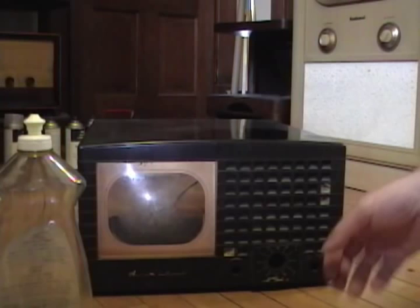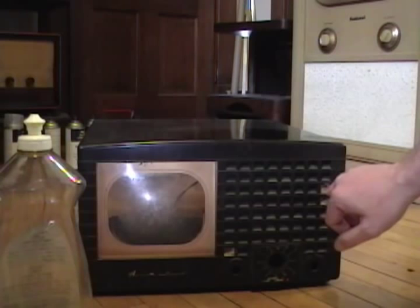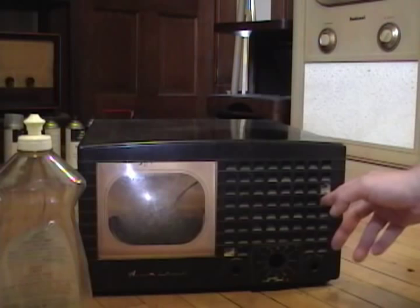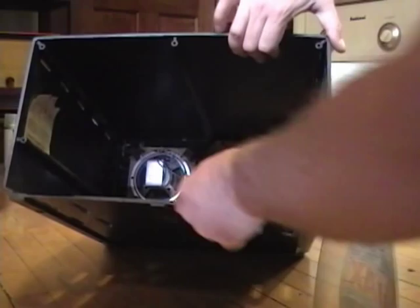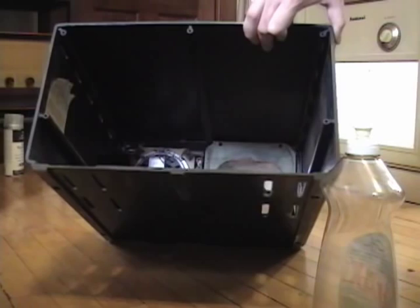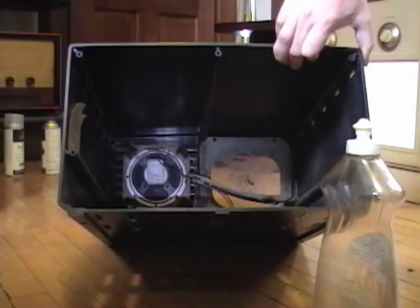I'll take a sponge and wipe the whole thing down — that should make it look considerably better. Looks like in here we've got maybe the makings of a wasp nest or something like that, a hard papery kind of substance. I'll clean that out too. I want to remove the speaker — I think it's held on by some screws in the back. Oh no, it's the dreaded push-on metal tabs that go over the Bakelite plugs. Looks like three are already gone, so I just have to get the one off, and I'll get the speaker out so it doesn't get wet.